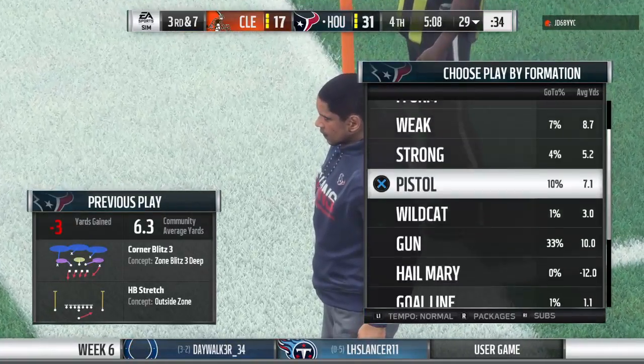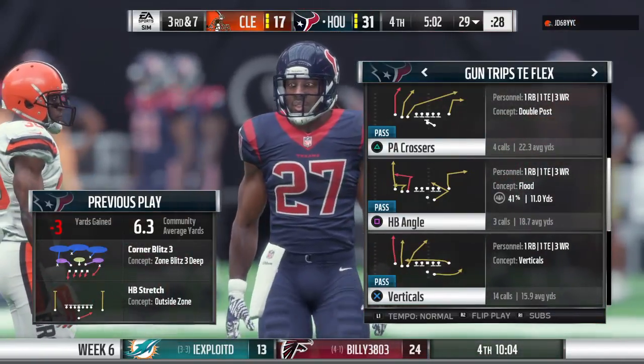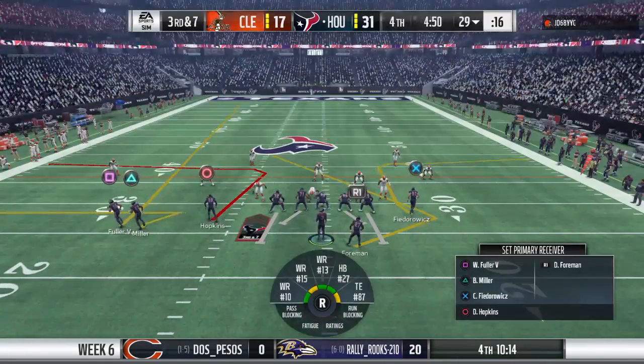Now 3rd down. Brandon, it's clearly a running situation when you're up in the fourth quarter. They're going to have to stack the box and make it difficult for them to move the ball. Made it very difficult right there. Now they need to repeat that effort. Yeah, bring 7, 8, 9, whatever it's going to take to slow them down.